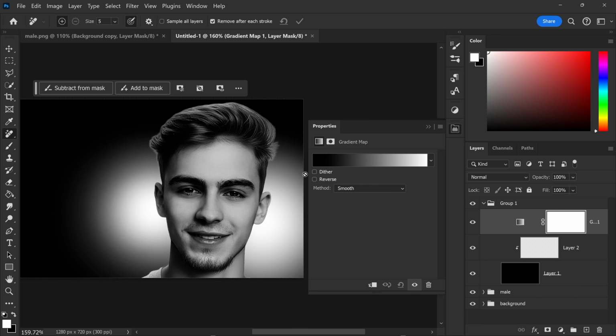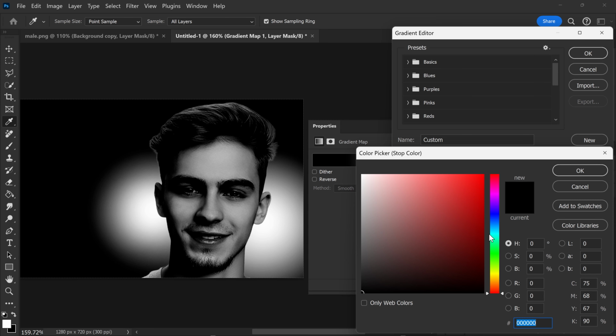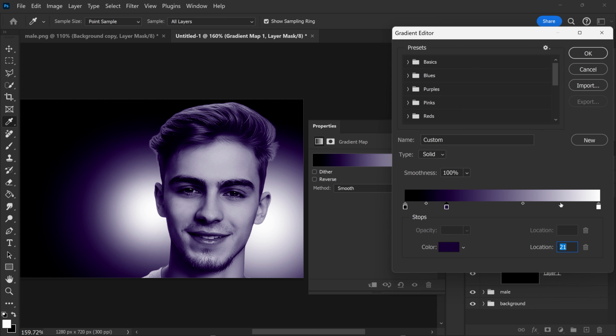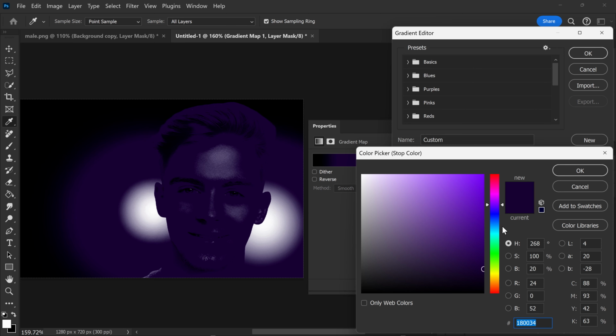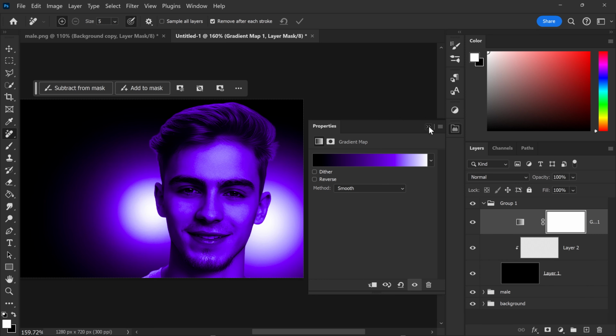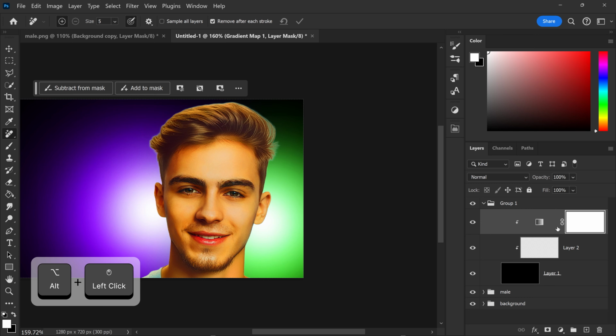In here, you want to set the second color to a dark version of your main color that you want to use. So if we want it to be purple, we need a dark purple near the bottom. And for the second one, which is going to be here, this one is going to be a normal purple. And it should look something like this. Close this down, and you want to apply it onto here by clipping it onto the layer below.